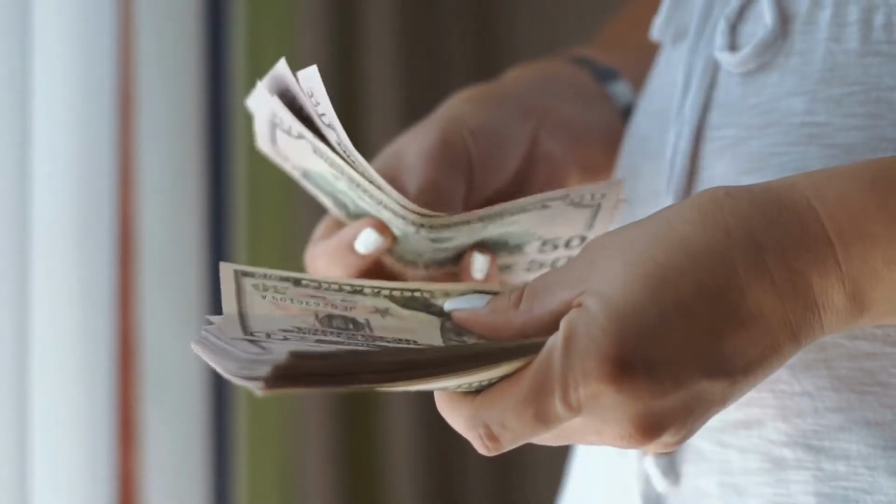So a lease option, or sometimes called rent-to-own house, is where you pay an option fee upfront, a non-refundable option fee that basically gives you the guaranteed right of first refusal within a period of time. Say it's 3 years. So maybe you pay $1,000 upfront to buy that first right of refusal, and that is going to give you and you alone the right to purchase that property within the time period that is stipulated in the contract.